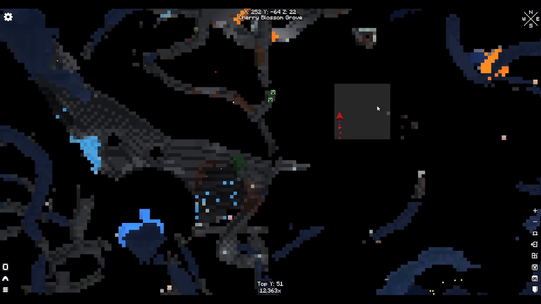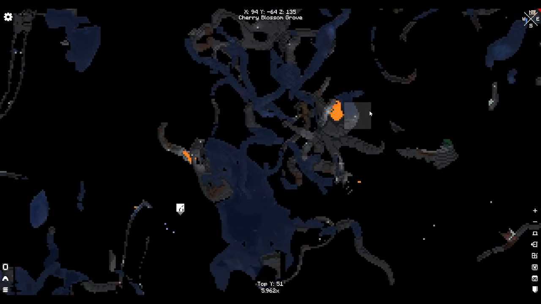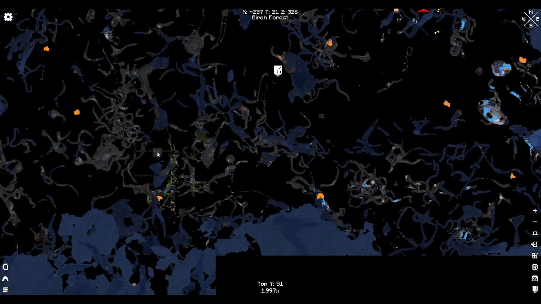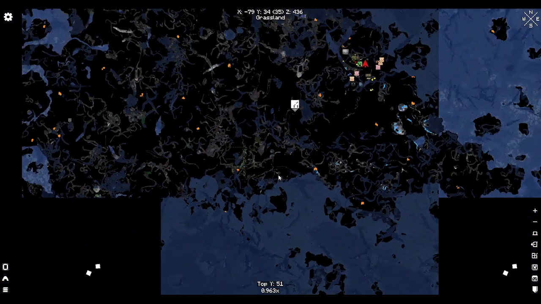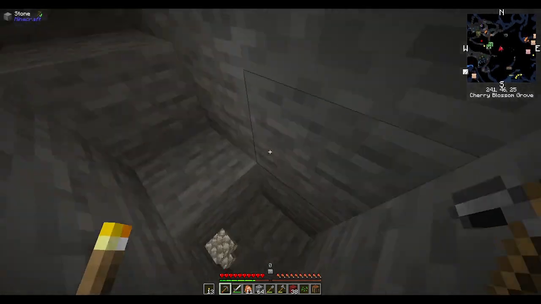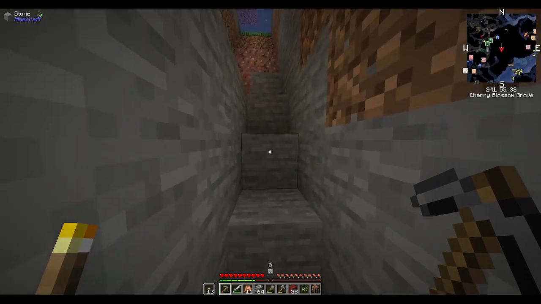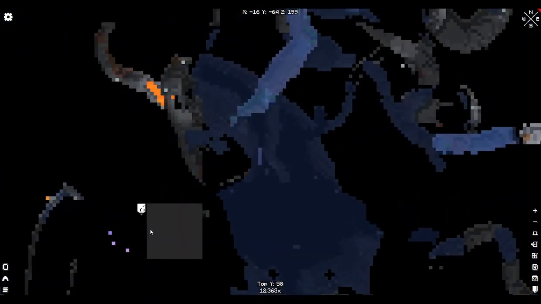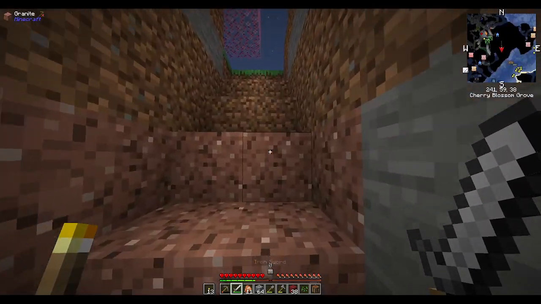Now that's clearly something right there. Could be a structure. Something. I knew it. There was something there. Let me check on the minimap. I'll check that, please.